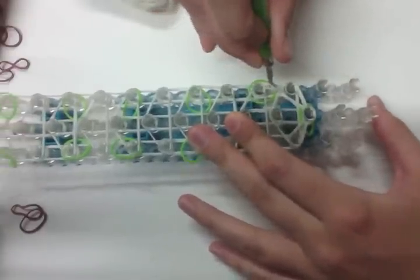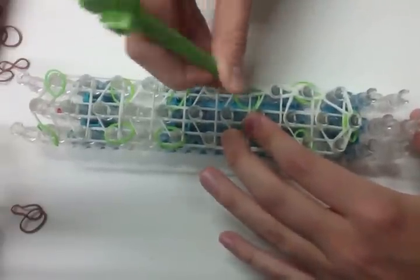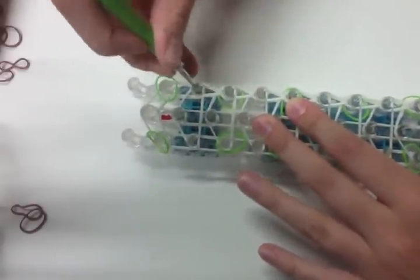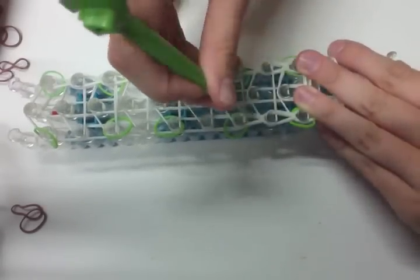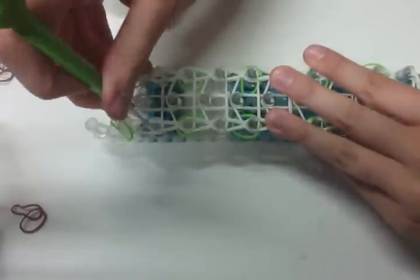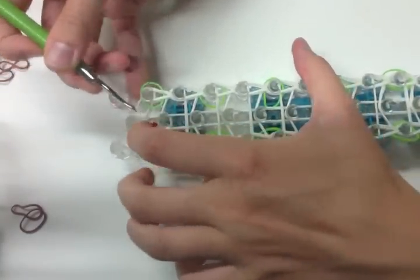Okay. Going up. I'm going to go up this side now. Remember, we only want to loom the bottom two bands. We're pretending that those loose green bands aren't there. Okay, and then I'm going up the bottom.